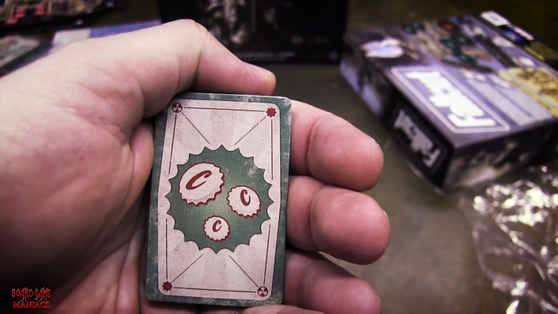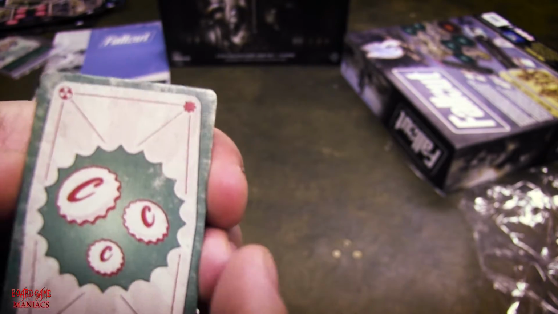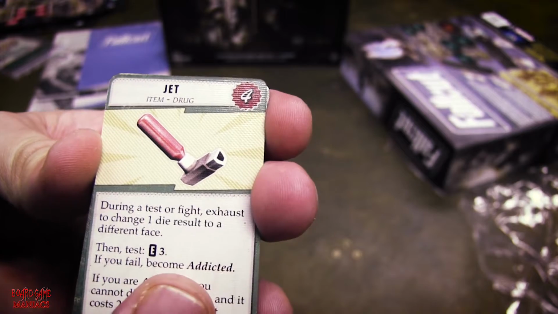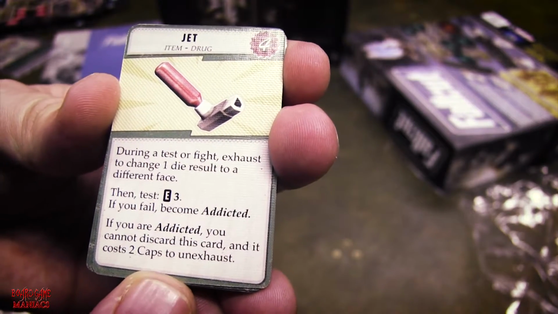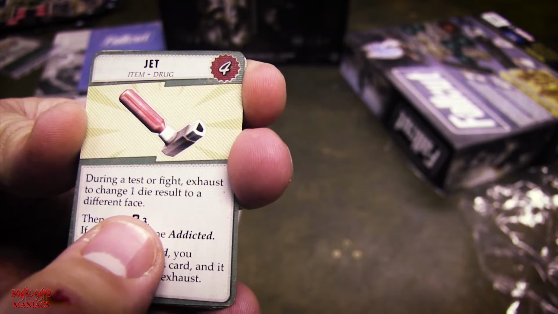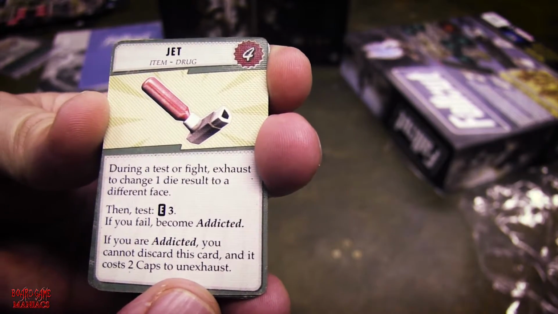Next, you get 25 asset cards. Obviously, we probably know what asset cards are: something that will help you play the game a lot more smoothly, like weapons and so forth. Let's just look at one right here. This is Jet. An item, it's a drug. During a test or fight, exhaust to challenge 1 die result to a different face. Then test E3. I guess this is compared to the dice and everything as well.